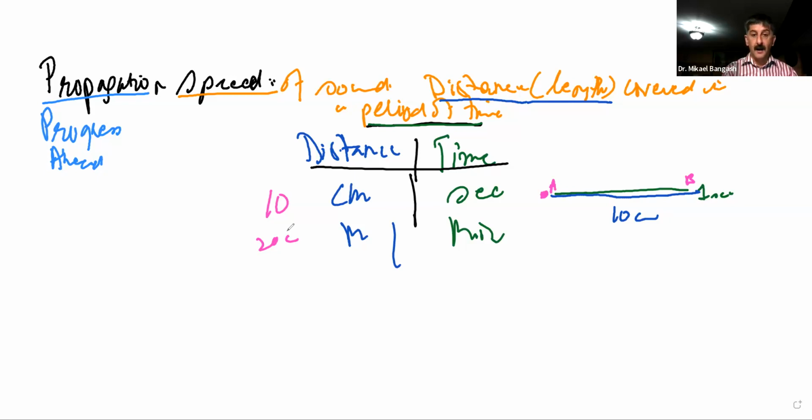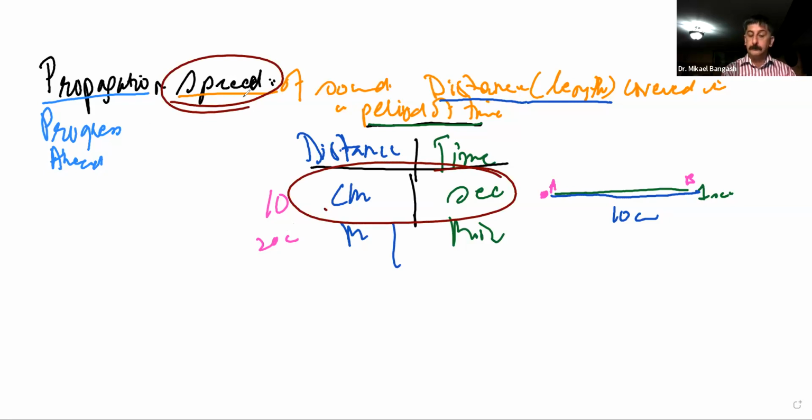So as long as you have any unit of distance per unit of time, that's going to be the unit of speed. That applies to speed of sound, speed of your car, the speed that you walk, exactly. In all contexts, the speed of sound means that in a certain amount of time, the sound wave may have traveled a certain distance.